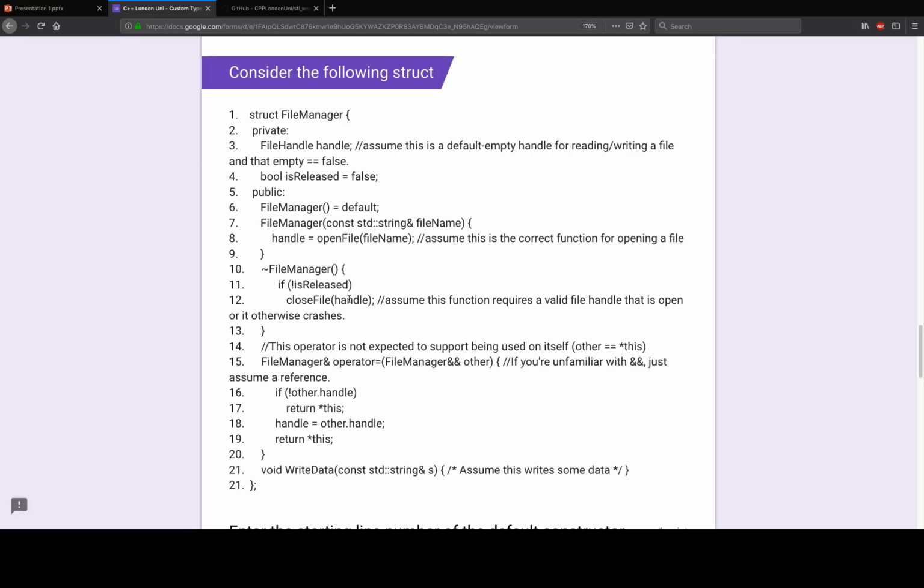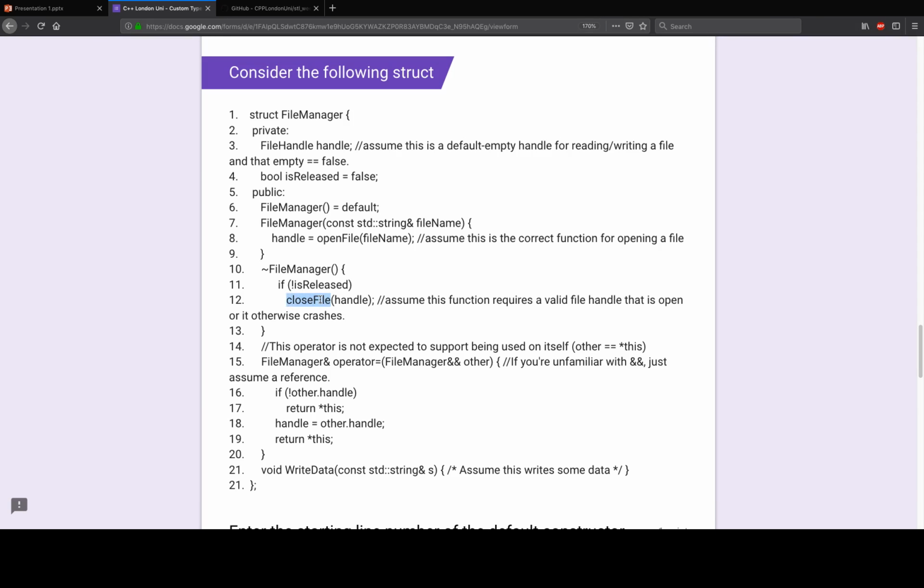But what if it's already closed? You know, what if operator equals, right? So someone moves from us, someone takes our handle. You don't want 2 instances of a class to have the handle open. That's bad, right? You can't both close the file. Or if someone invokes the default constructor as well, correct.